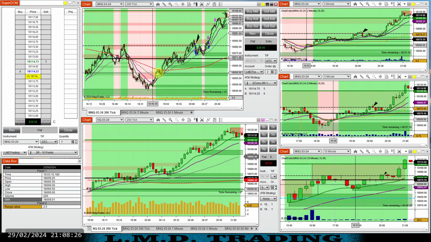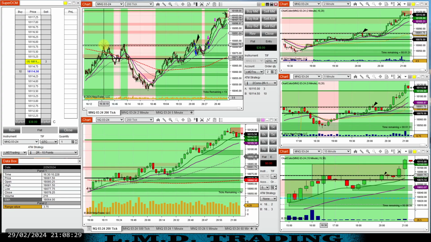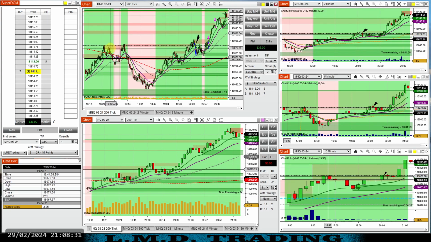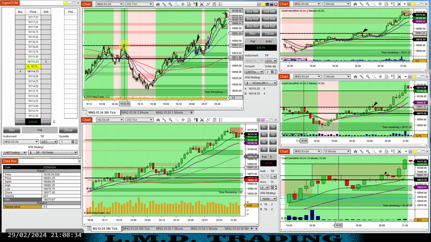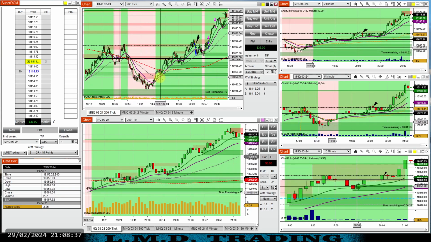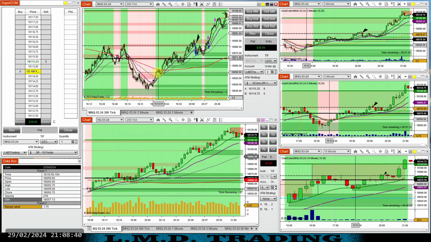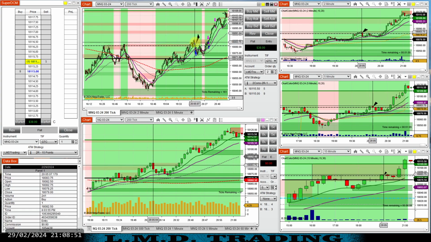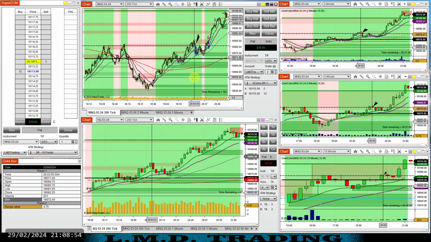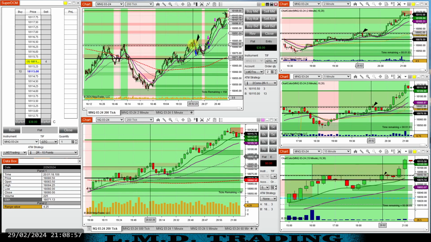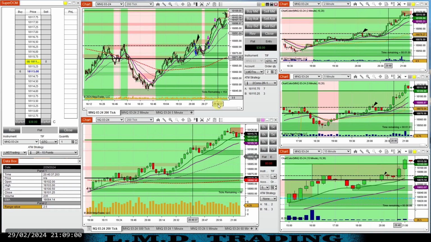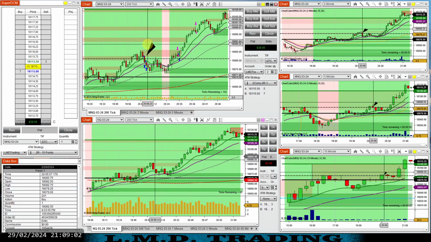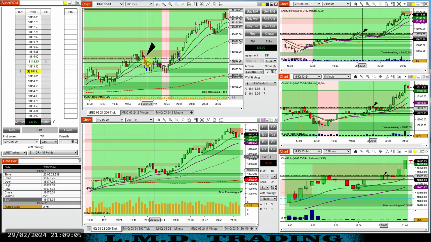If you notice, we tried to break it, couldn't. Tried to break it, we couldn't. Then it flushed down, flipped the chart green right here, which was a nice move back up. And then you see I take the order once we break it and we pull back. I would almost call this front running this move. I was kind of front running that move, y'all. I got my one order, and then as this came down, I took another one.